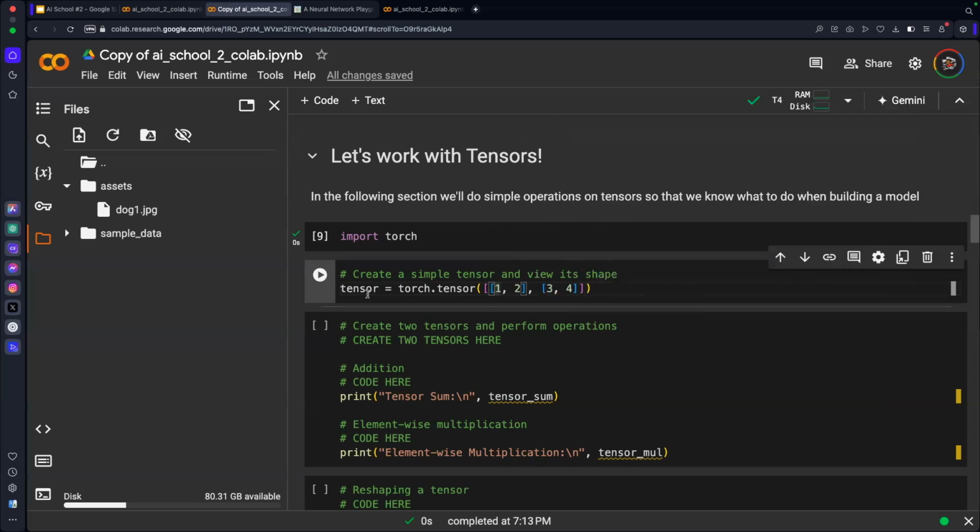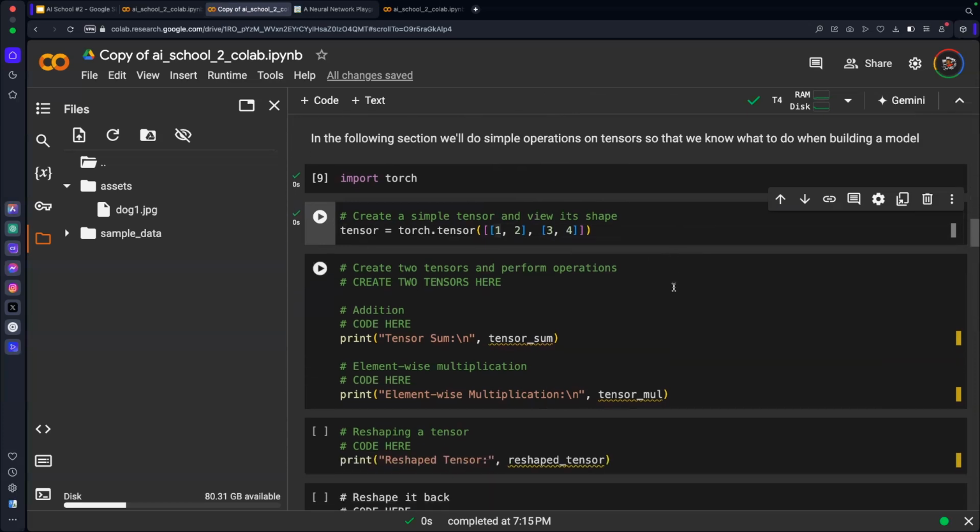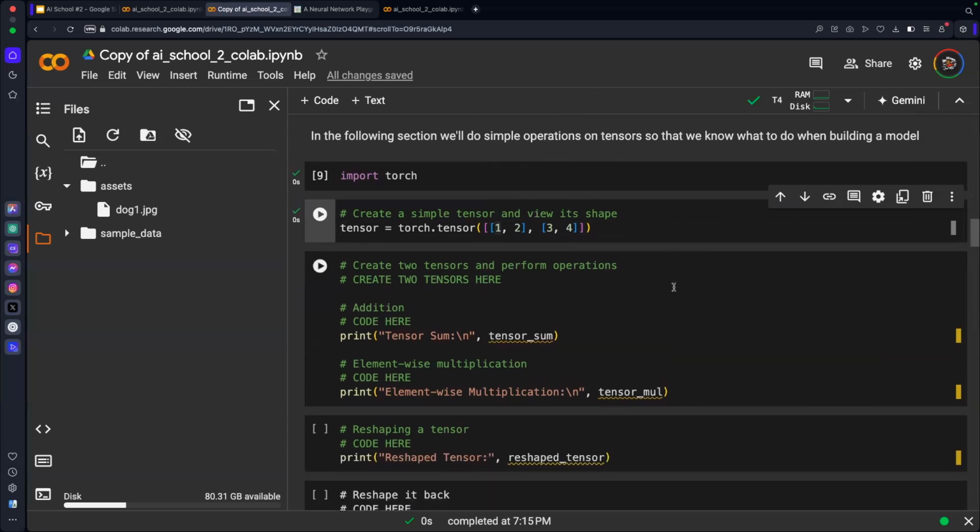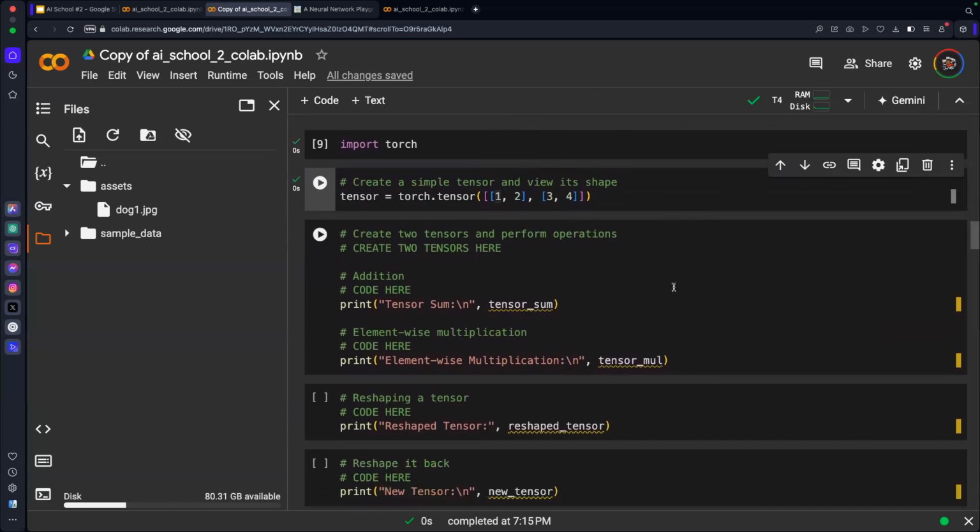Okay, so now we can run this. And now we've created our first tensor, a 2D matrix with the variable tensor. That's how we created the first tensor. Let me know if you want me to go faster or slower, and feel free to ask any questions.